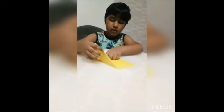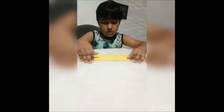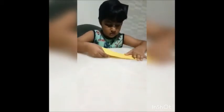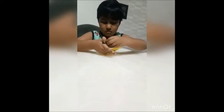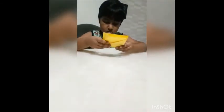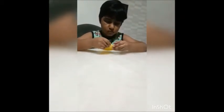See, like a house. Again, fold the bottom of the paper, and flip it. Our 2 units are ready.